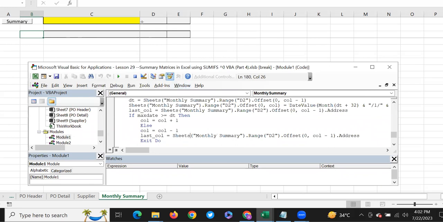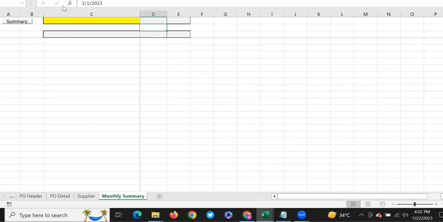What was this loop doing? It was writing the dates: 1st of January, the next is 1st of February, the next is 1st of March, April, May, June. July was extra, that has nothing to do with this. So June, July.